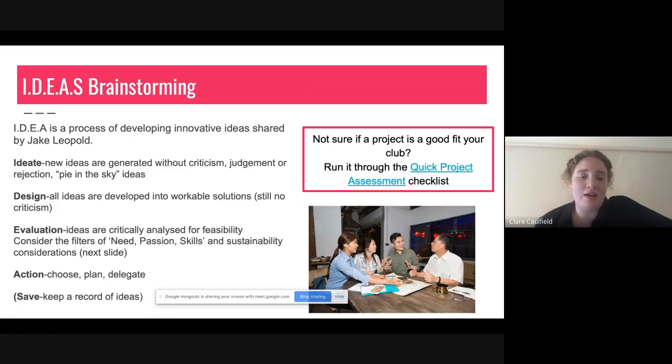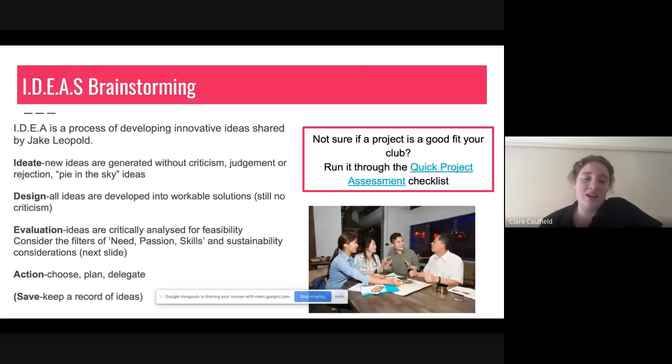And it really helps our club in particular to create really creative project ideas, even if we feel like at the time we don't have the resources to pull them off. So in IDEA, you just throw out ideas and there's no rejection of anything. It all stays on the board. It can be completely insane, pie in the sky ideas. Then you give every single idea its own chance by just trying to elaborate on it a little bit and having a discussion about what that actually might look like.